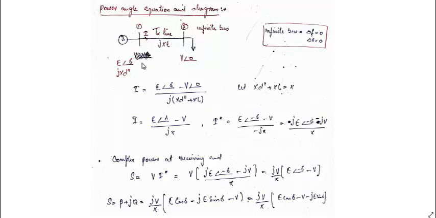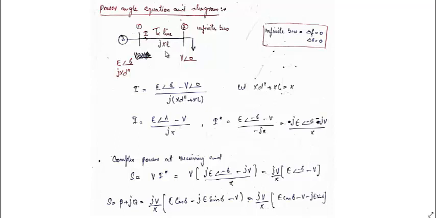Let's say we have a two bus system. The synchronous generator has a voltage behind the synchronous reactance, that is jXT dash. It is E at an angle of delta, and this is the current flowing through the transmission line. The transmission line has the reactance of jXL, and we have the reference voltage. The reference bus is bus 2, its voltage is V angle of 0, and it's actually an infinite bus. Infinite means its frequency will not change and its voltage will not change, whatever be the value of real or reactive power taken from the bus.